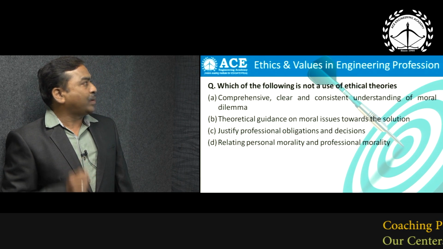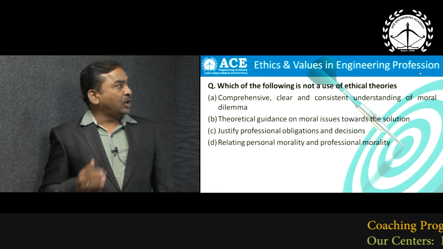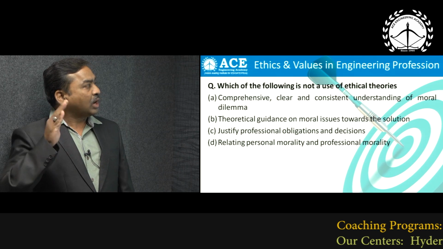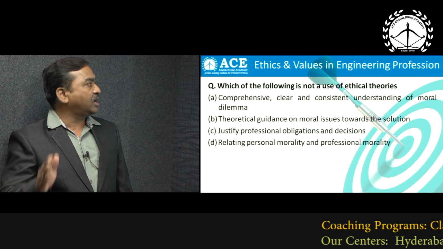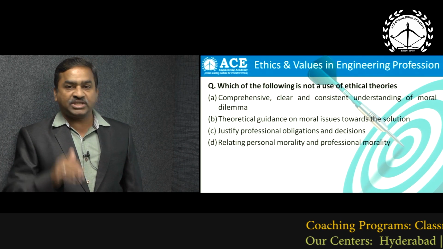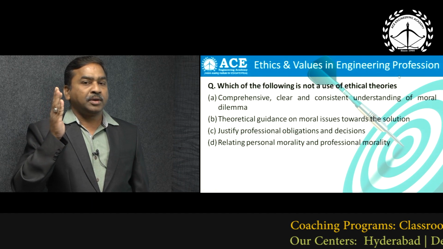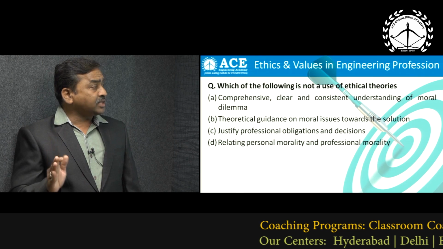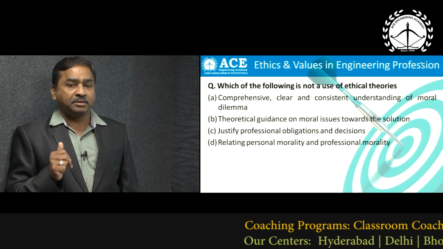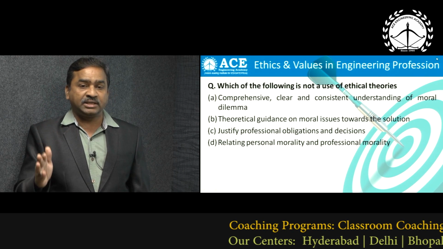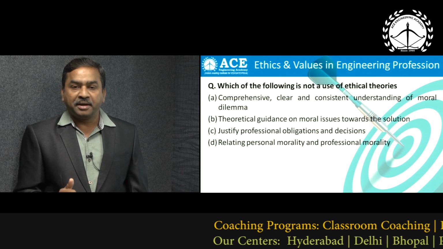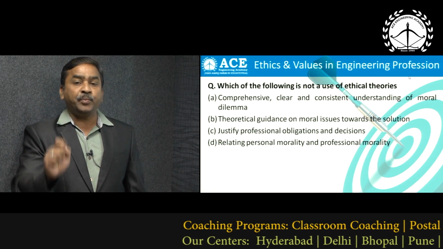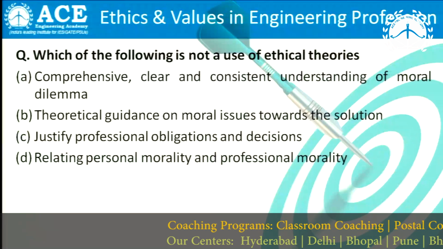We will see questions now again. Which of the following is not a use of ethical theories? Comprehensive, clear, consistent understanding of moral dilemma, which is a basic requirement of ethical theories. Theoretical guidance on moral issues towards the solution. It's not a theoretical solution, please. It is not theoretical guidance. It gives a practical framework to take appropriate decisions. So, the second point is not correct.